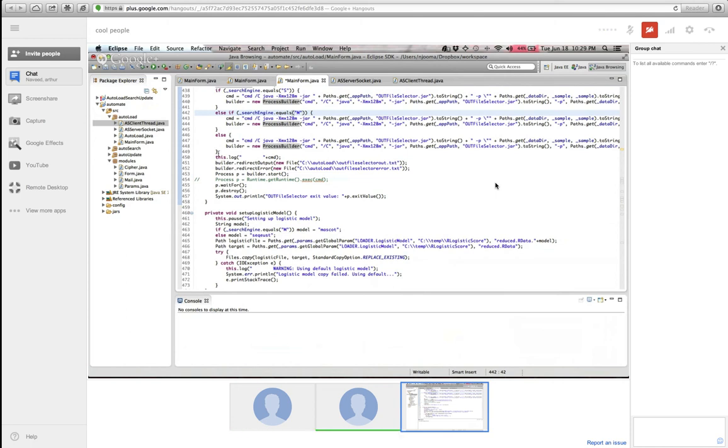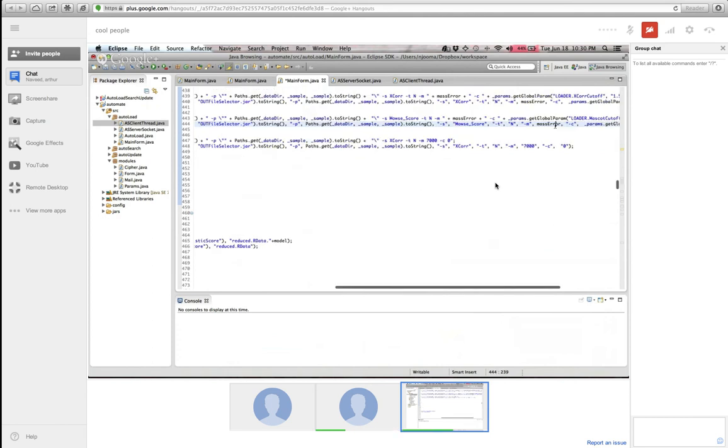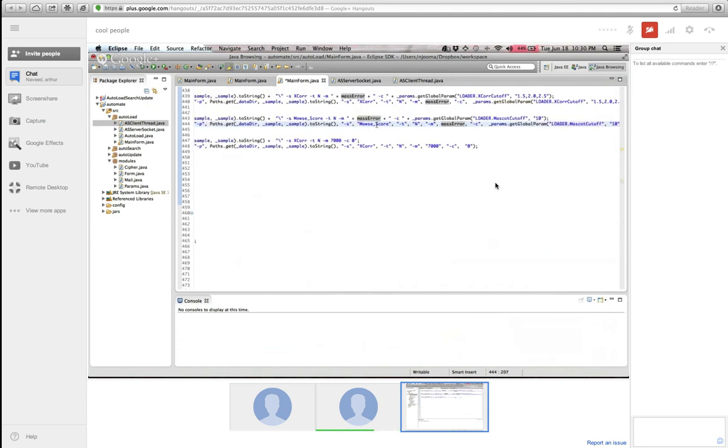That comes from the paran file, the cutoff, you said? Yeah, the paran. It's basically the config.config file. It's called a Mascot score threshold. Okay. And I think there might be a mass error threshold too. Yeah, so there are a bunch of thresholds that we use. There's a mass error that we get. There's a Mascot score that we get.